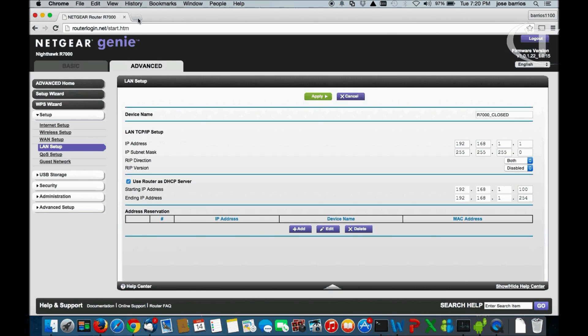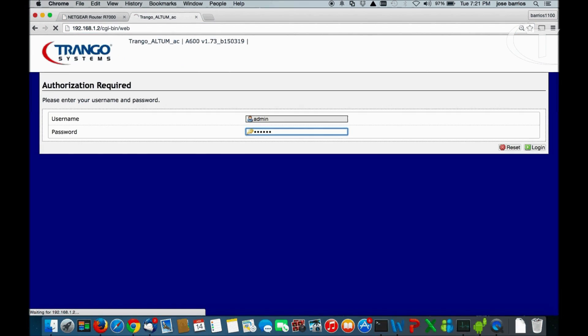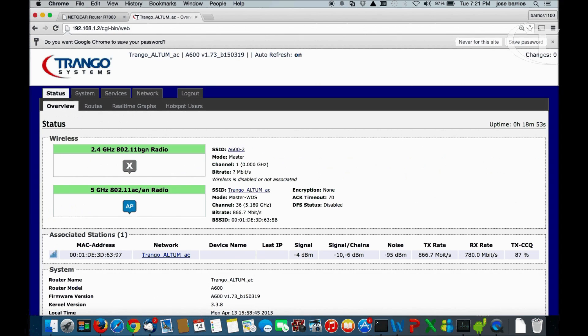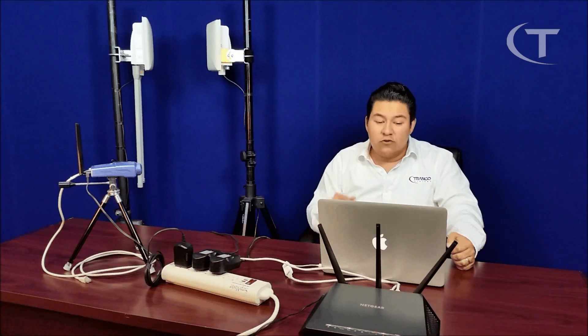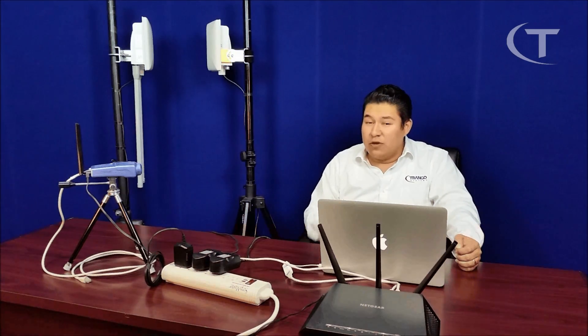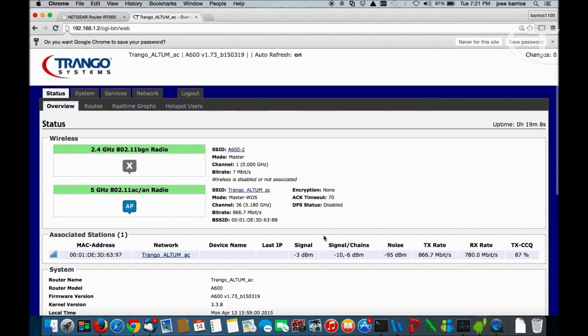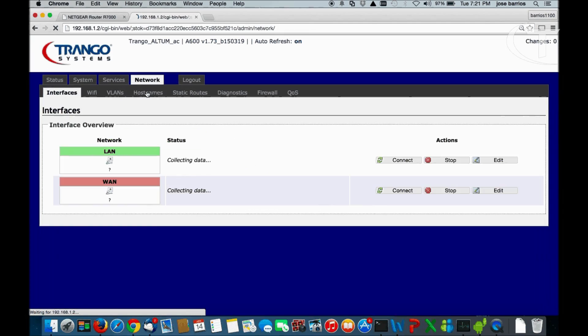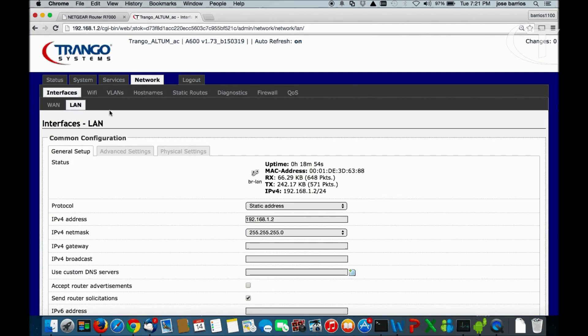Okay, so now I'm going to log into my AP side. I will quickly assign the static IP to each radio. Remember, .2 for the AP, .3 for the station. So let's take a look at our AP side. From our AP side we can see we have one associated station. This is a point-to-point link. There should only be one station associated to this link. You can see it here clearly.